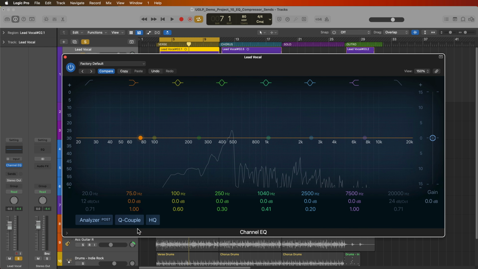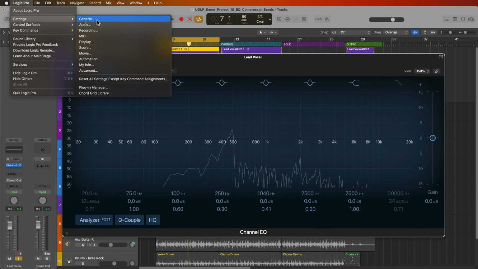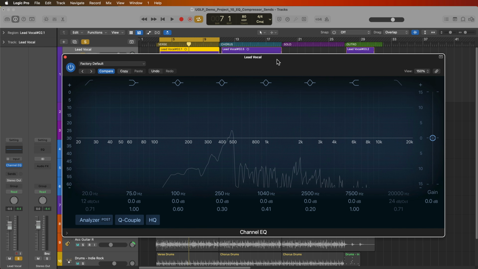There's also a high quality button here. Essentially what this does is it turns on oversampling. So I typically will always use this in high quality mode unless for some reason I'm getting hangups in Logic where I'm getting errors because my processor can't keep up. But in that case, you most likely just need to go up to Logic Pro settings, go to audio, and then increase your buffer size to the maximum value. So anytime you're mixing and working with plugins, I recommend using the highest buffer size.